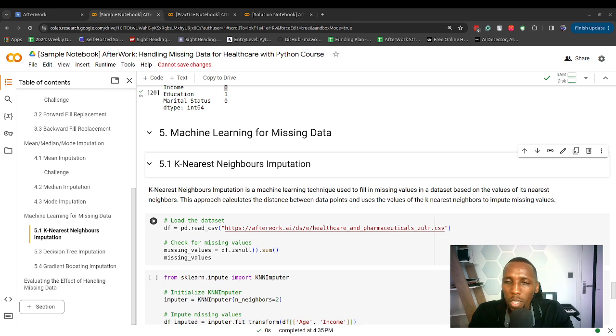So we could decide maybe record 59 and record 82 are the 2 records that resemble the one that has the missing value.